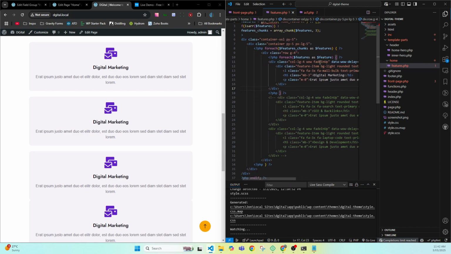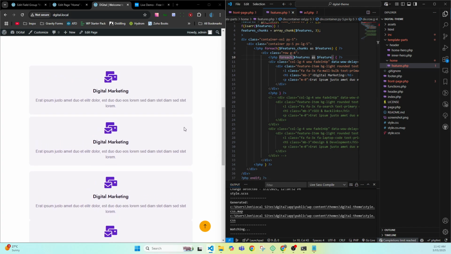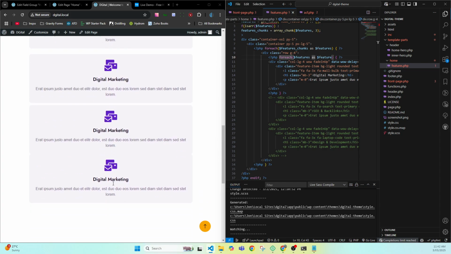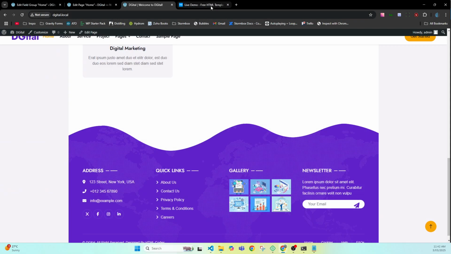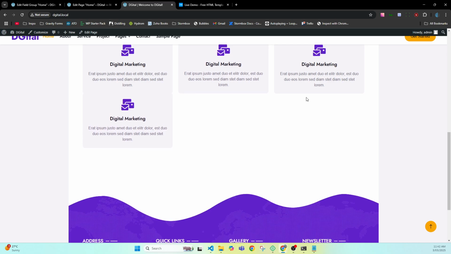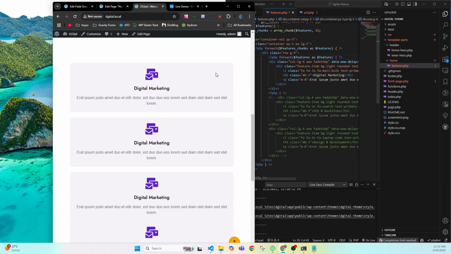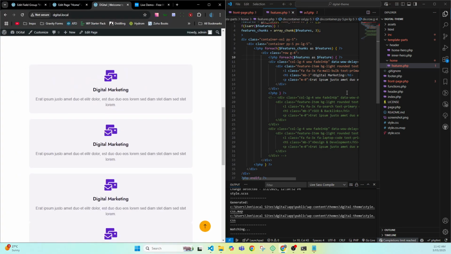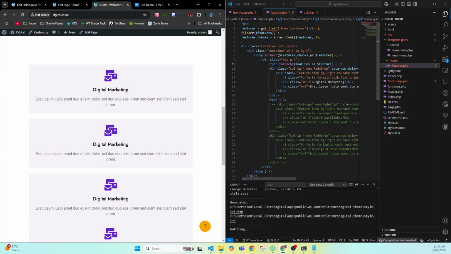All right, the other thing I want to do is, we'll worry about that in a second. I'm just looking at the loop. So we can see now we're getting 1, 2, 3, and if we make that full screen, we can see that's wrapping down. But we want to add a margin top to the second row.